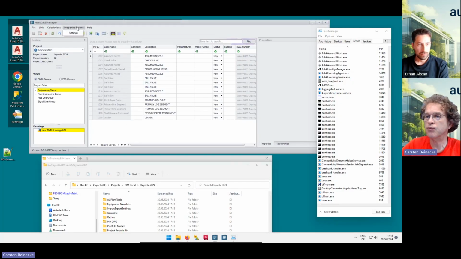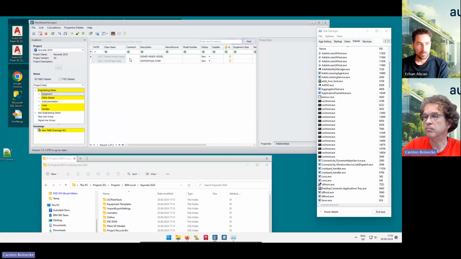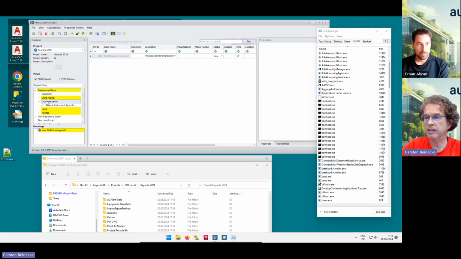For example, if I open the settings dialog for our properties palette, the properties palette is part of Plant Express Tools, but also of Plant Data Manager. So instrumentation. I made some changes yesterday.